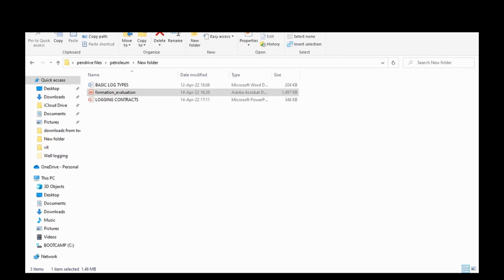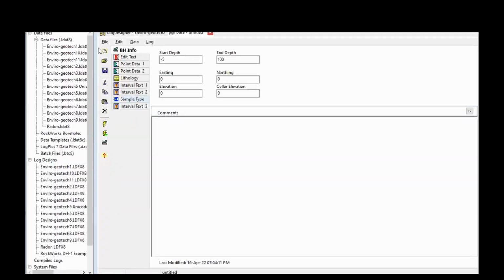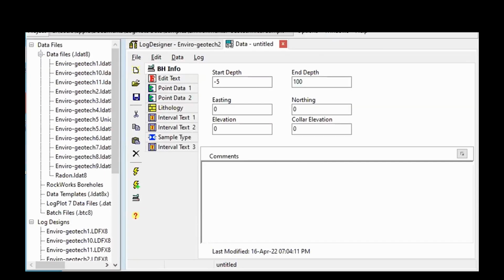Can you see this particular screen now? Yes, sir. Just wait. This is a log plot.